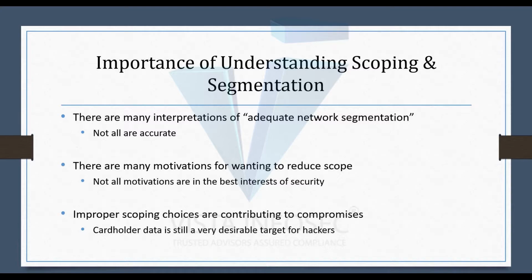Improper scoping has been contributing to compromises. Now, understand, we are a QSA company ourselves, and when filling a Report on Compliance, ROC as it is called, one of the questions the QSA has to answer is, how did the QSA determine the scope? What are the steps taken by the QSA to confirm the scope? That is extremely important. So it is not just the end user company, it is also incumbent on the QSA to confirm the scope.